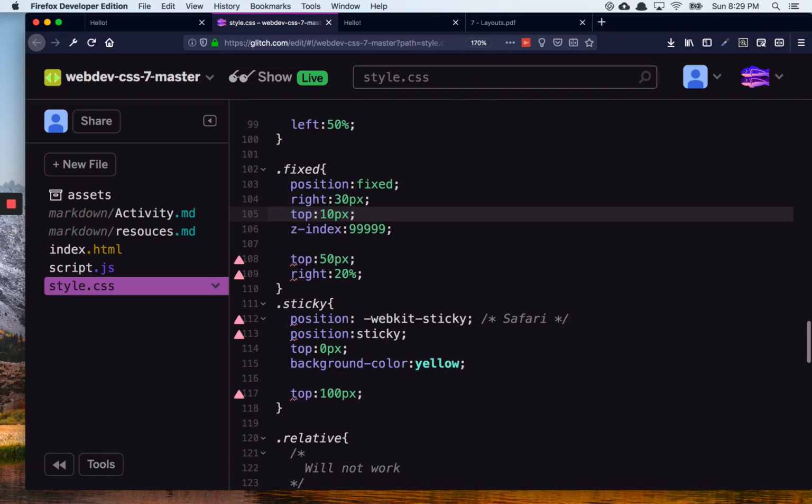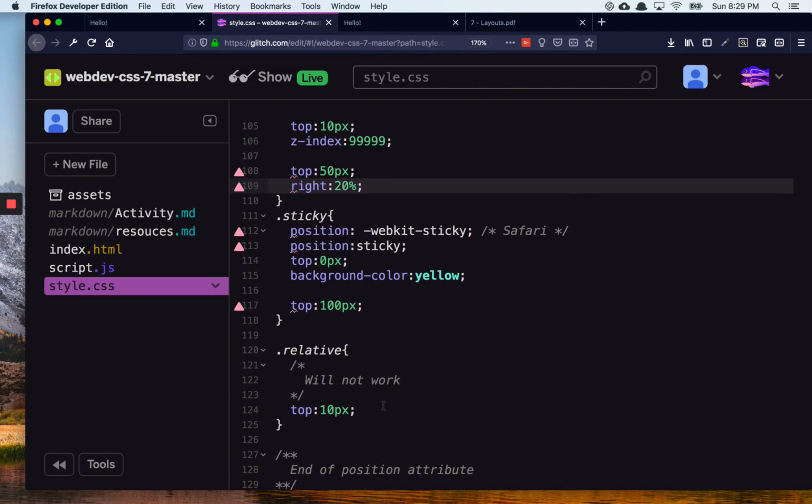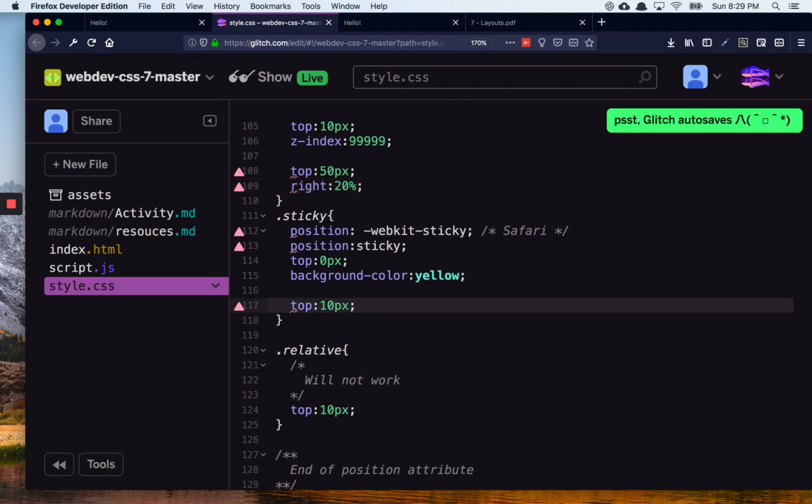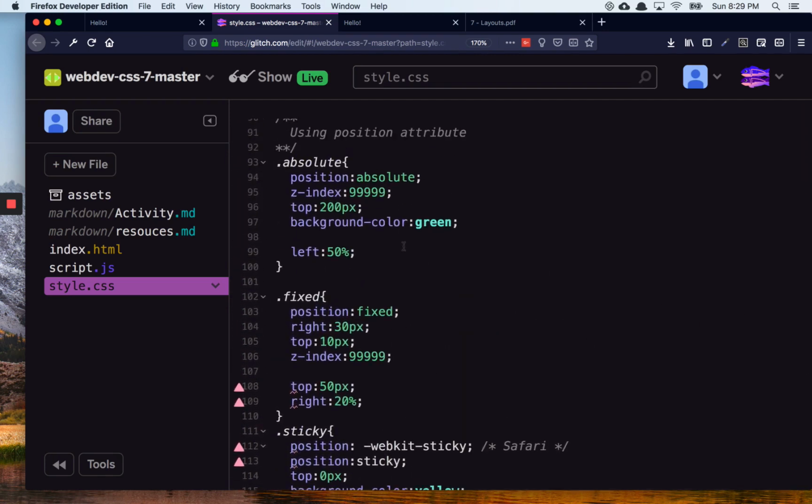Then we added a right property of 20%. We're good there. Then we added a top property of 10 right there. Then we added to our absolute a left property of 50 and a top property of 200.